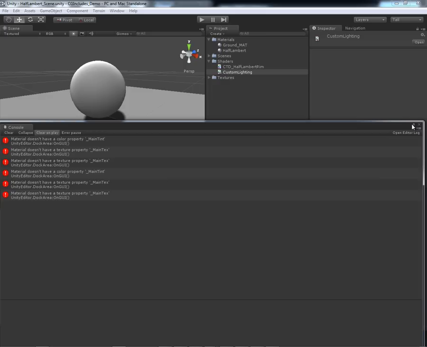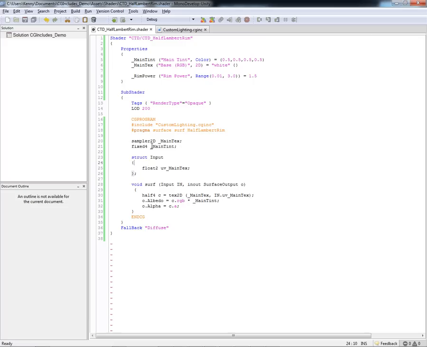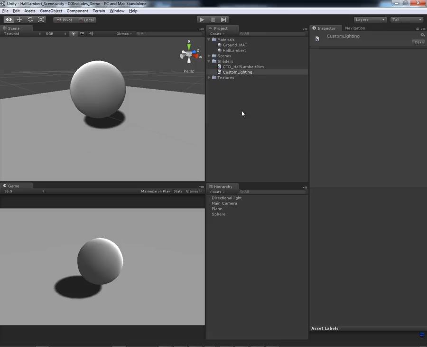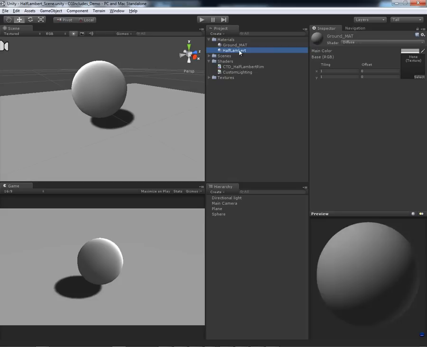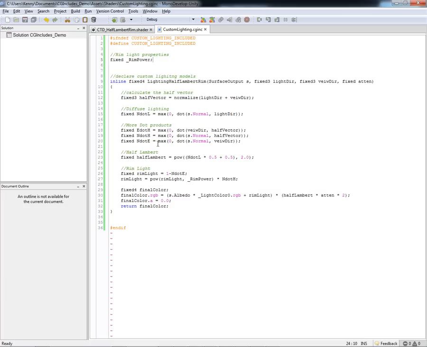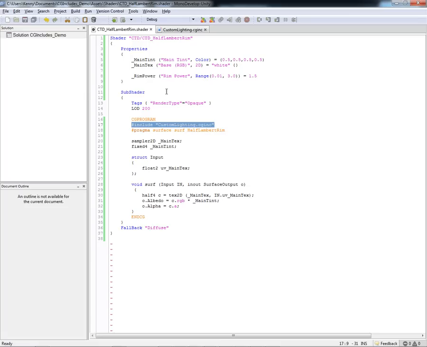you'll notice that it worked. We've consolidated our shader, right? Down to just this. We've moved our lighting model over to our CGIncludes file, and we still have the same lighting going on. So if you actually went to your shader, the property is still passing, right? So this property right here is passing into the CGIncludes file here because we're telling the shader to include it. And because this is a specific name and we've declared it here, we can now use it inside of our lighting model, okay?